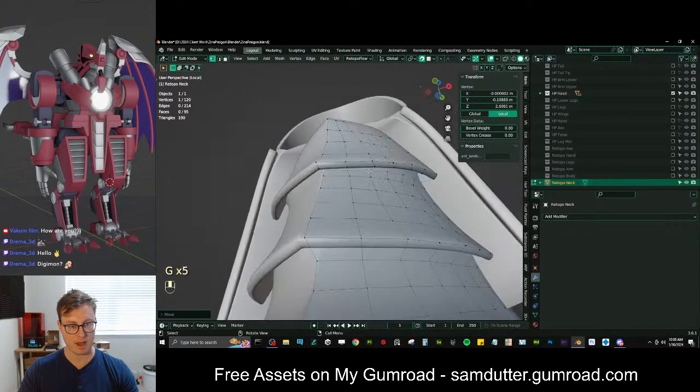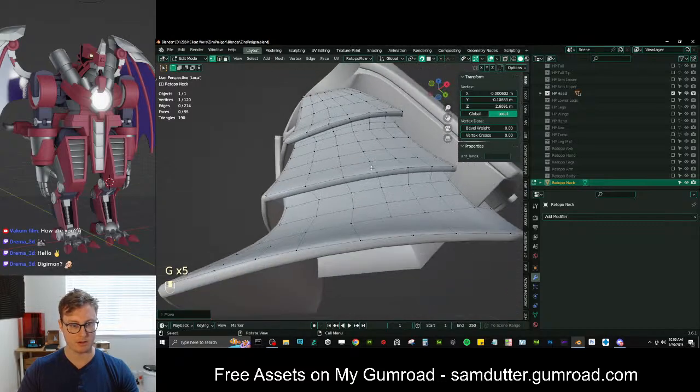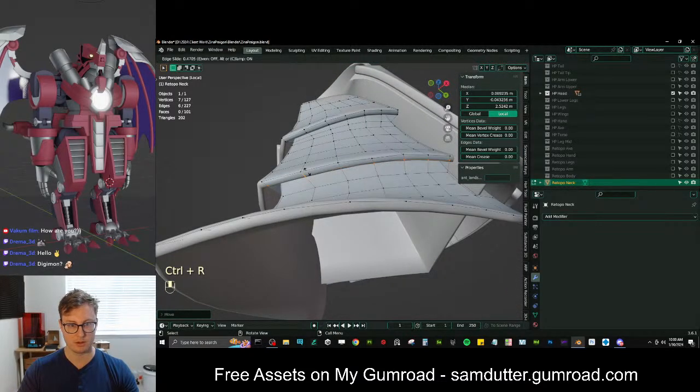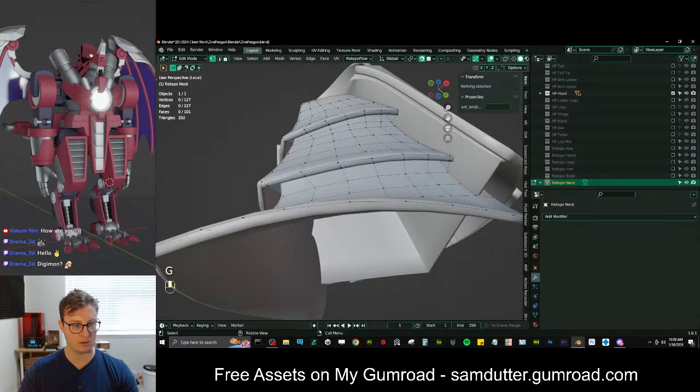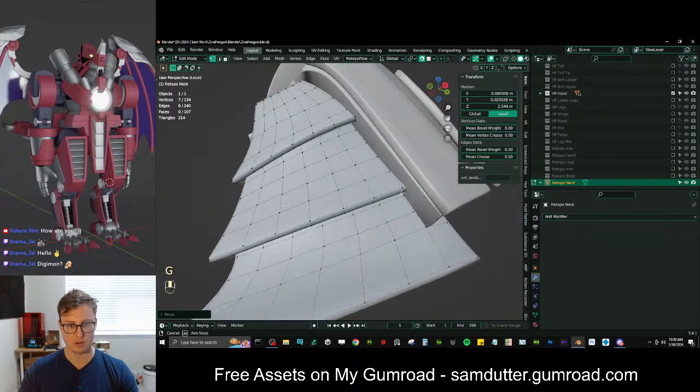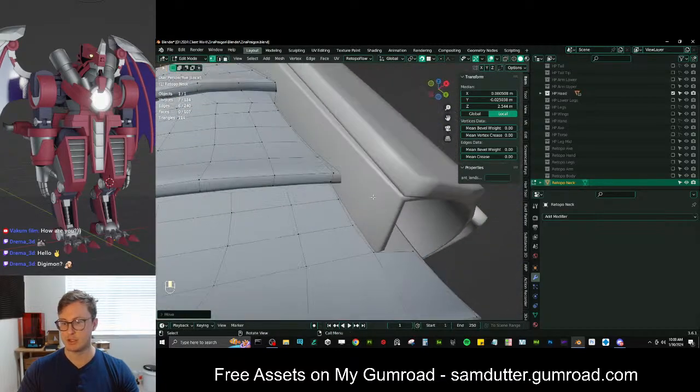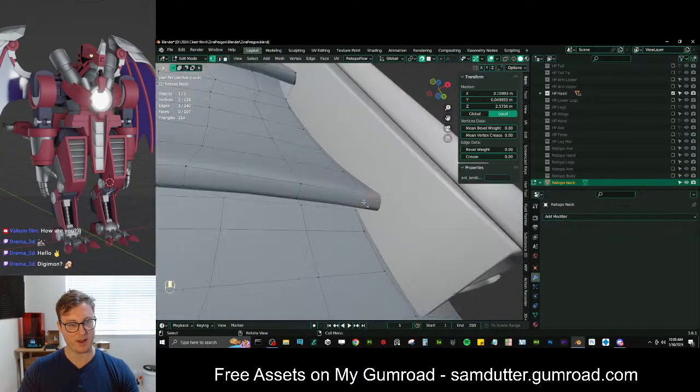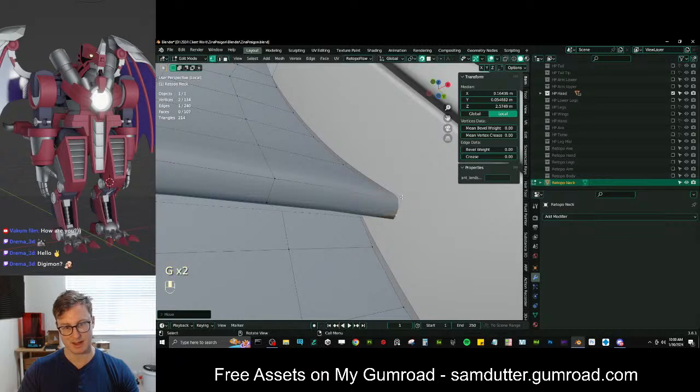Bam, bam, and bam. All right, that works well. Then one here, there, everywhere. Bada boom. Digimon. Yeah, it's kind of got a Digimon vibe. It's kind of like that 90s dragon look, which I love.